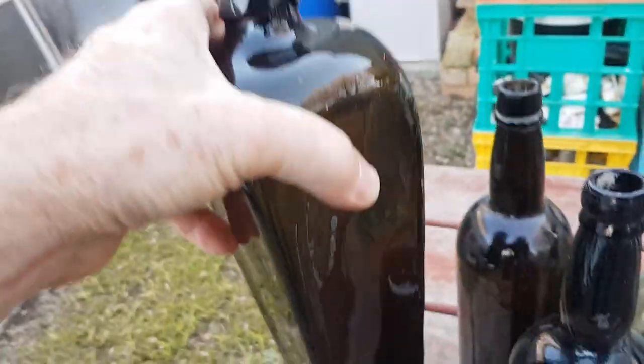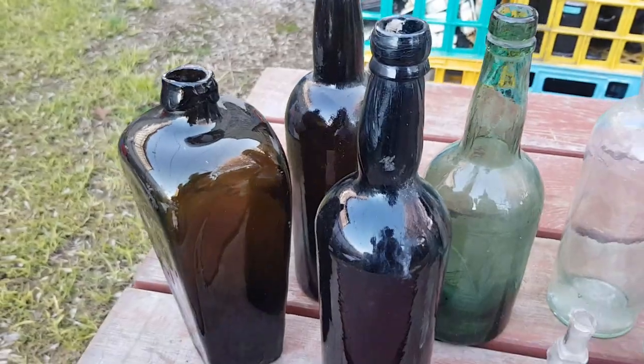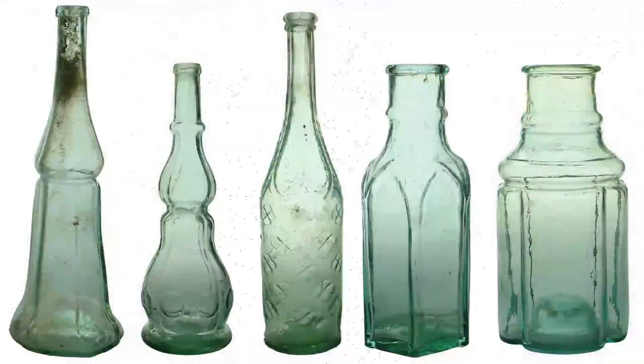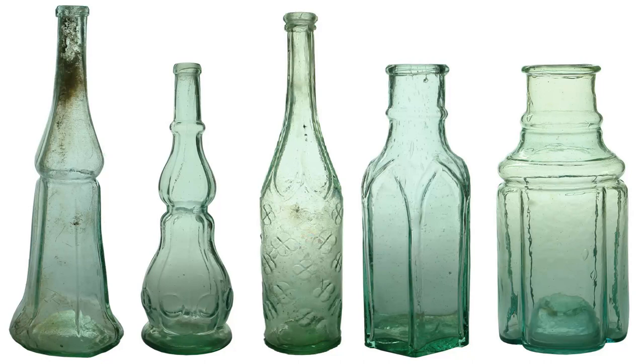From the same goldfields vintage you can find pickles and oils — I'll put a few photos up because I don't actually have any handy. They're all very crude. Once you handle them for a while you'll get a feel for them. The glass is generally quite thick and usually quite worn because goldfields country is traditionally very gravelly, so any that were thrown out usually have lots of scratches on them.